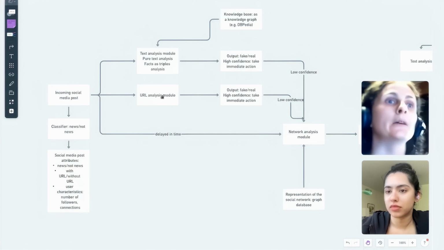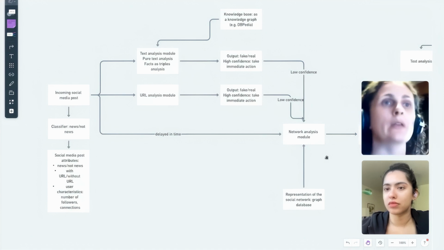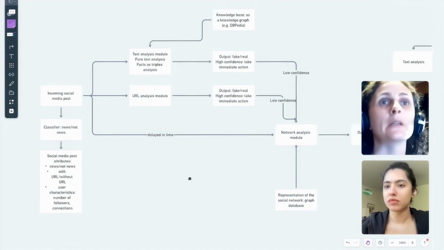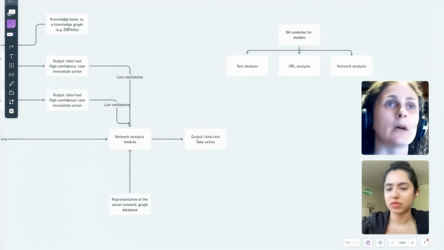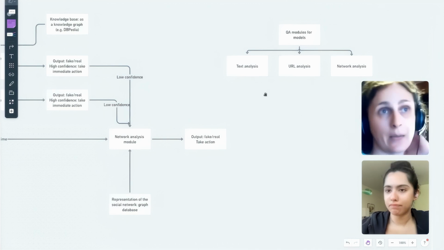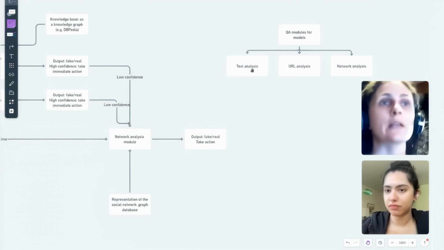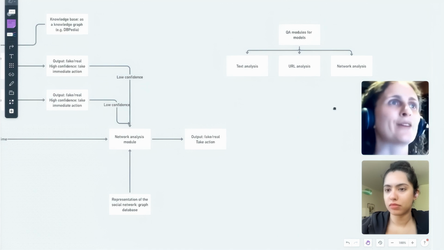Yeah, and then once we put this system into production, we will definitely need to have some quality assurance that it's working as expected. And I'm expecting that we would need to do daily checks of all three models, or four, depending on how you count here.